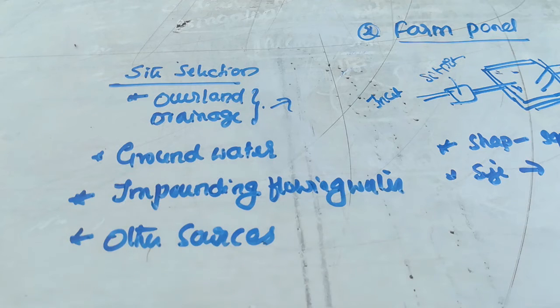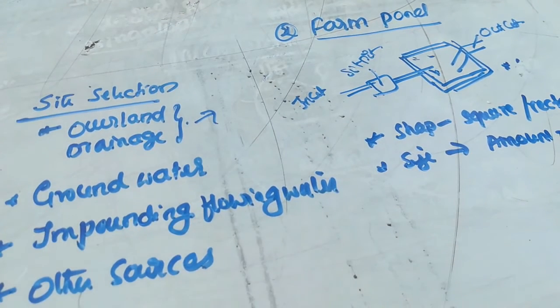Using that, we can consider whether water is available for constructing the farm pond, and whether it is sufficient or not, we should check it, because we are considering only the runoff from rainfall. Runoff from the precipitation, how the runoff is generated, and the quantity of runoff generated, everything we can check here before constructing, during site selection.